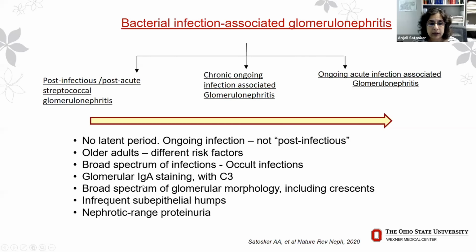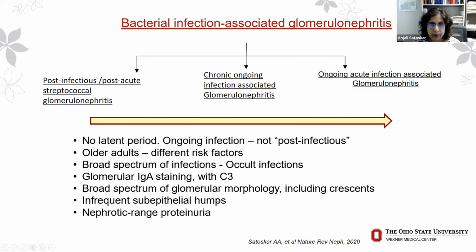In the biopsy, glomerular IgA staining is a very unique feature in staph-associated GN, which was not seen in post-strep, and of course, along with C3. And that is why it can look like IgA nephropathy. That is why this topic has become the topic of so many papers and reviews, because it poses a differential diagnostic difficulty with IgA nephropathy, which is one of the most common GNs all across the world.